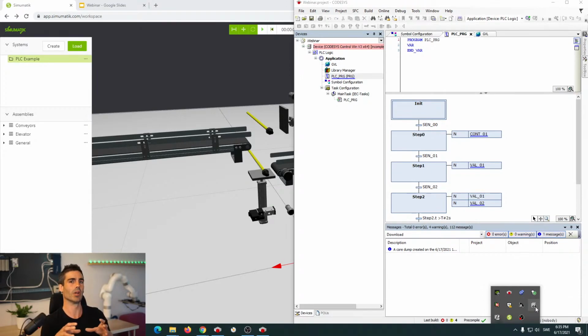We are gonna connect Simumatik to your PLC software. In this case, as you're gonna see, using OPC UA, so it's quite open. It covers almost all the PLCs in the market, and you will be teaching the same thing that you have been teaching until now, but you are able to use virtual labs instead of being limited to your physical labs, or maybe not lab at all, nor physical equipment at all.